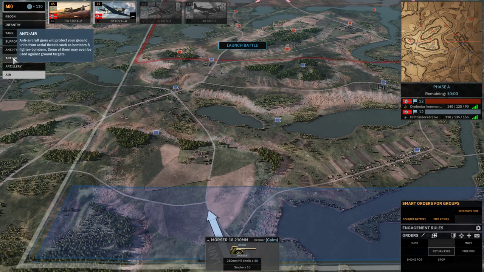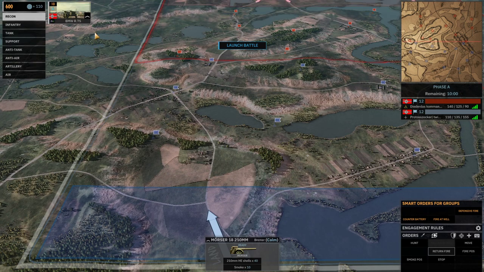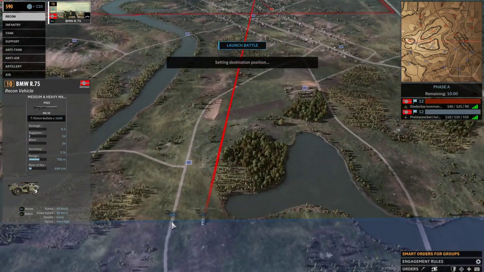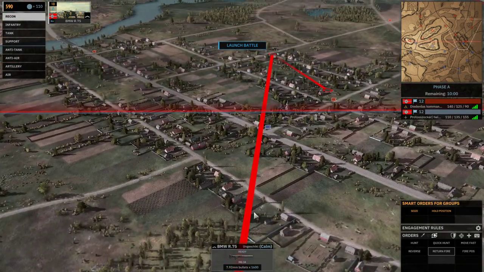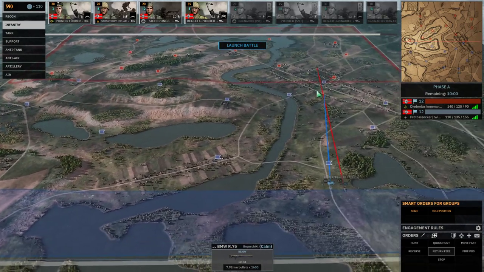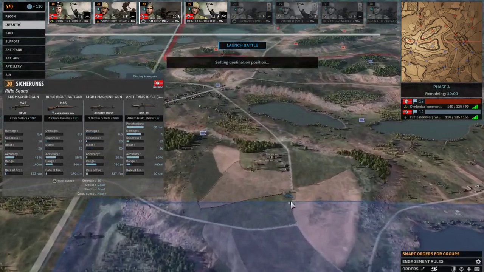One of the weaknesses of this division is that the anti-air and air department is somewhat mediocre. We will bring a BMW, as the BMWs have radio. One of the best use cases for these. And with that radio, our artillery will be more accurate. But second salvo.